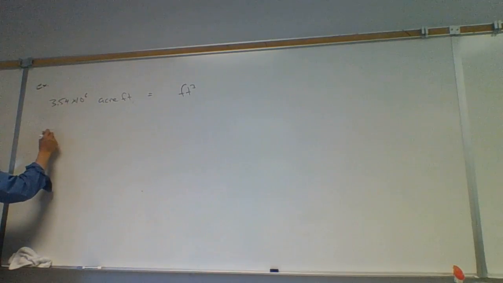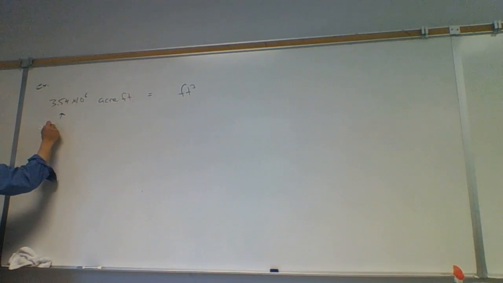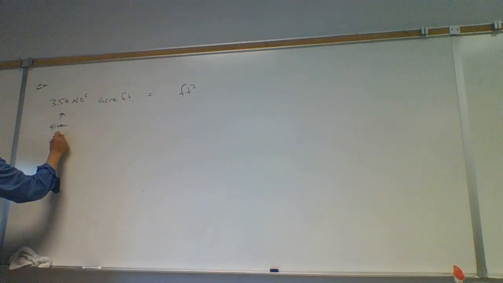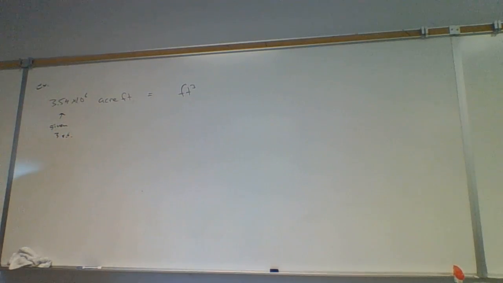And so what we do is this is called our given. Our given is going to contain some degree of uncertainty. Is our given, do you think, exact? Is there exactly 3.54 million acre feet of water in Lake Oroville? No. Our given's going to have how many sig figs? 3 sig figs. So we automatically just take a look: okay, there's 3 sig figs here. That's going to set how I'm going to set up the rest of the problem. If our given was exact, then I'd set it up a little differently.